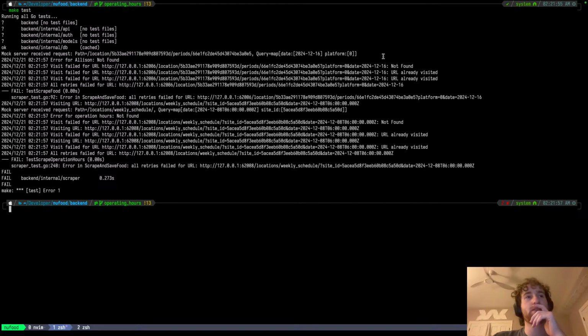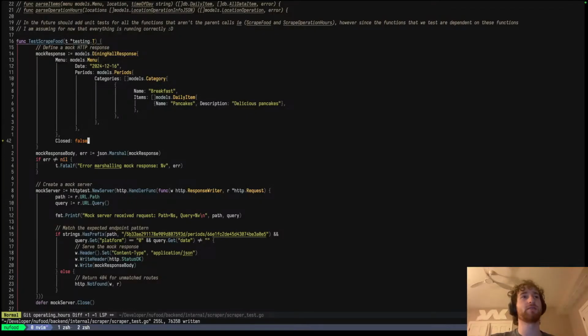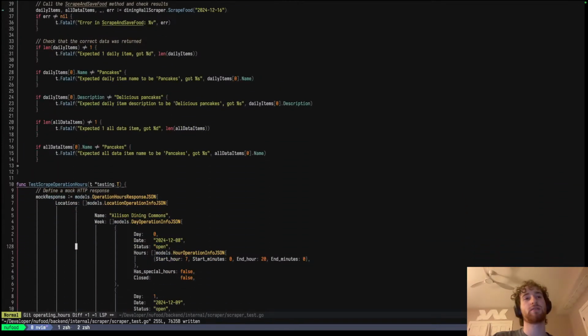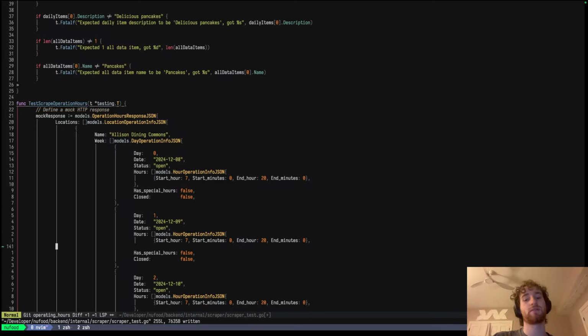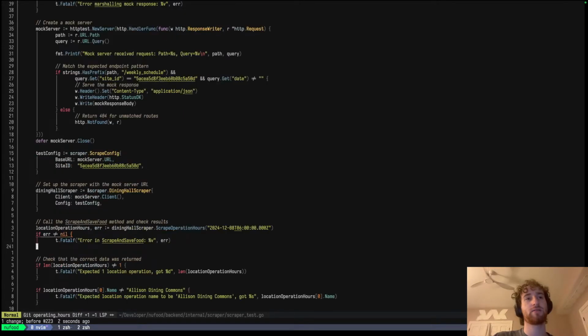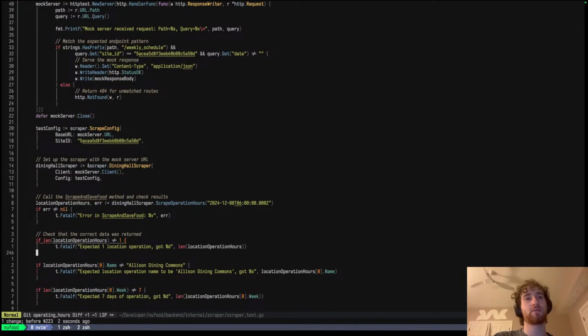But that's weird, because the only thing that I changed in this file is I added a closed flag. And I didn't change anything about this. I didn't change anything about operation hours actually at all.